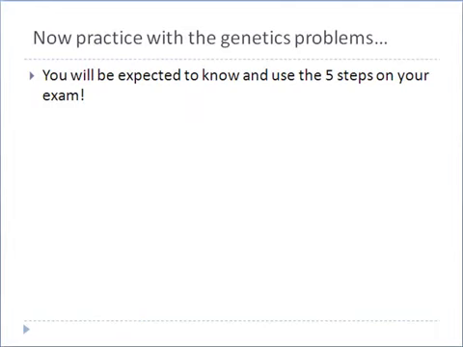We're going to now go ahead and practice with lots of genetic problems in class, and it's going to be really critical that you know those 5 steps to solving the problem, because on the exam I will ask you to solve genetics problems using the 5 steps, and I do that so that if you mess up somewhere along the line, if you've clearly labeled all 5 steps of the genetics problem, I'll be able to at least give you partial credit. If, for example, you did steps 1, 2, and 3 correctly, well, you're going to get 3 points out of 5 on the problem instead of just getting a 0 for not having the correct answer.